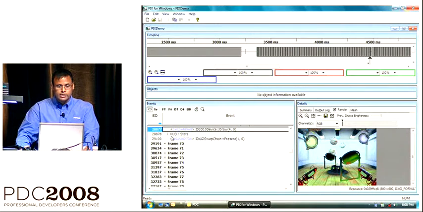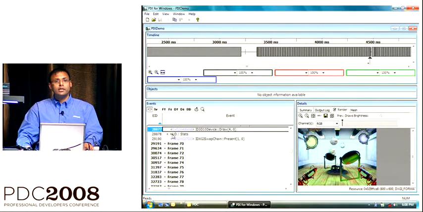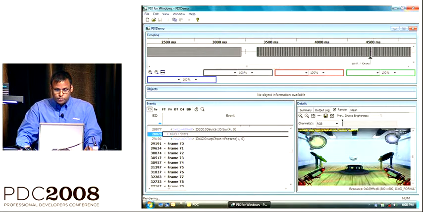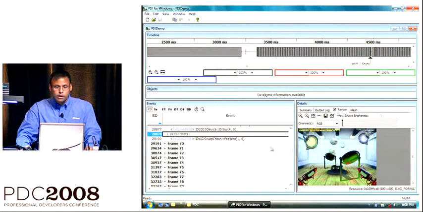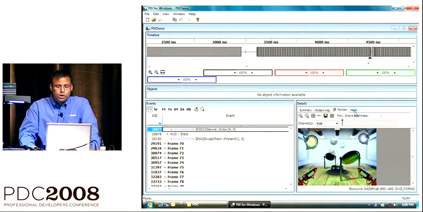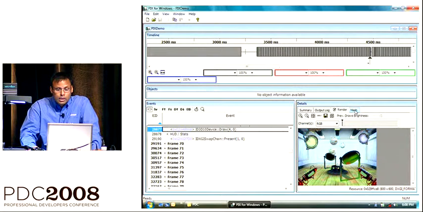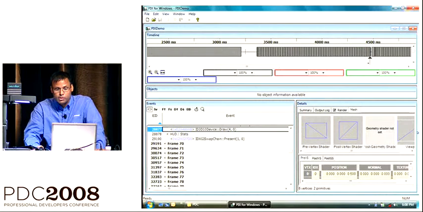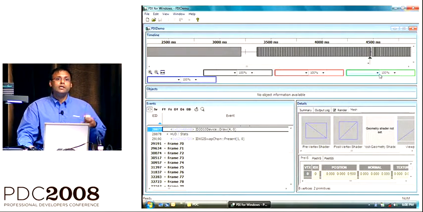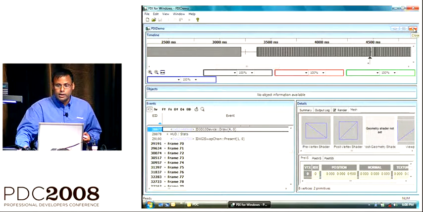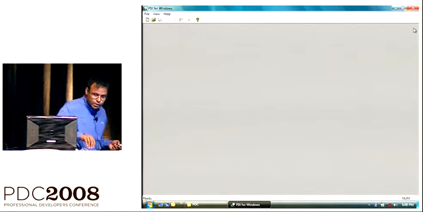So now let's highlight the next one. It's saying that this is a grouping that the application created via some tags for the HUD itself. So if I highlight that, it renders and shows you the HUD coming on top of that. So go back to the draw. You can even figure out, okay, if we took so long, what was the problem? Were the meshes too complicated? You can take a look at it, and it'll show you what you were really drawing, what kind of meshes you're putting in. So there's a lot more such functionality that can help you debug your application, and I will encourage you to go back and take a look at this application in great detail.